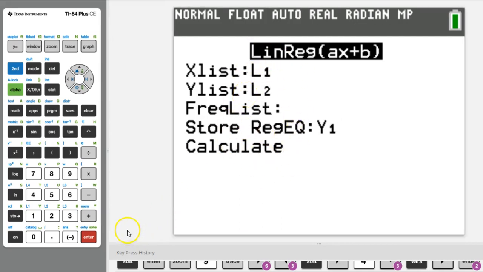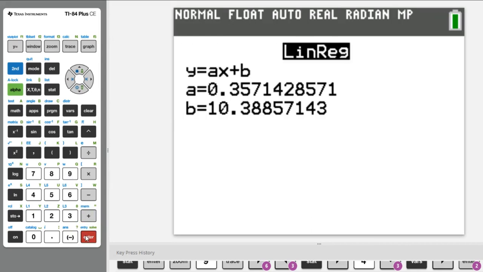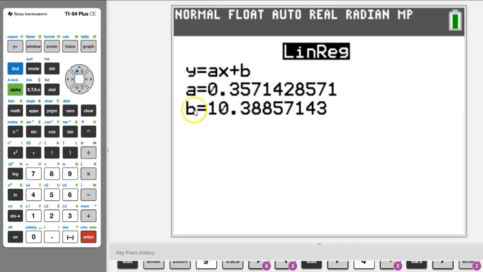All right, and now what am I going to do? I'm going to hit enter, calculate. So there you go. All right. So that means the line that fits all my data the best will be described as y is equal to, this is the slope, 0.357x plus, the y-intercept is going to be 10.389.